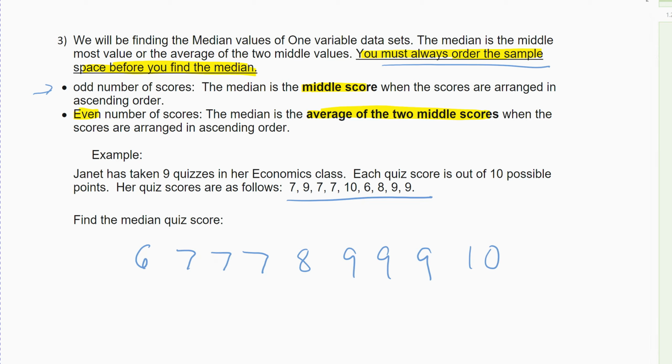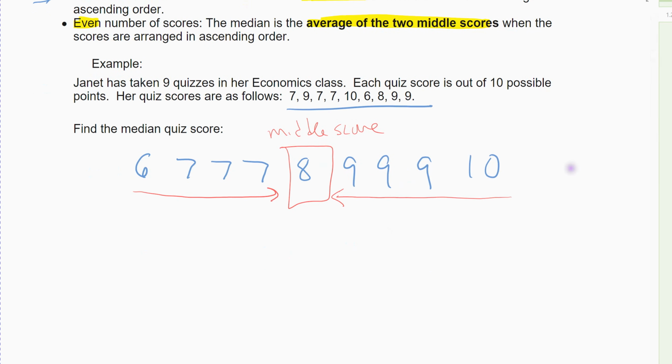All right, then it's got to be the middlemost score, and so what you do is you look for the number in the middle. There are 4 scores here, there are 4 scores there, and so 8 is smack dab in the middle. And so that middle score is my median. All right, so the median is 8, which again is just a coincidence in this case. Mean and median aren't typically the same. Sometimes they are, sometimes they're not. It's just a coincidence in this example that they end up being the same.